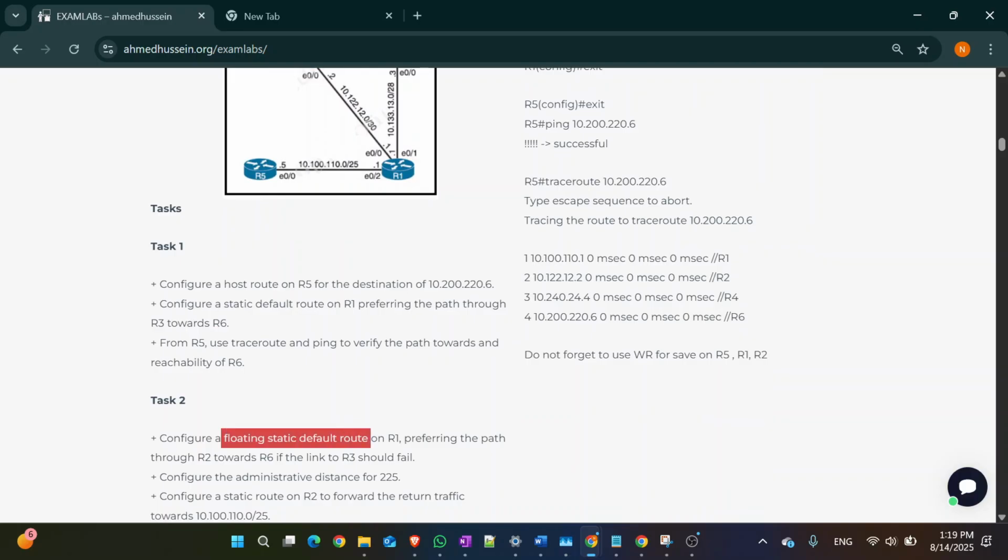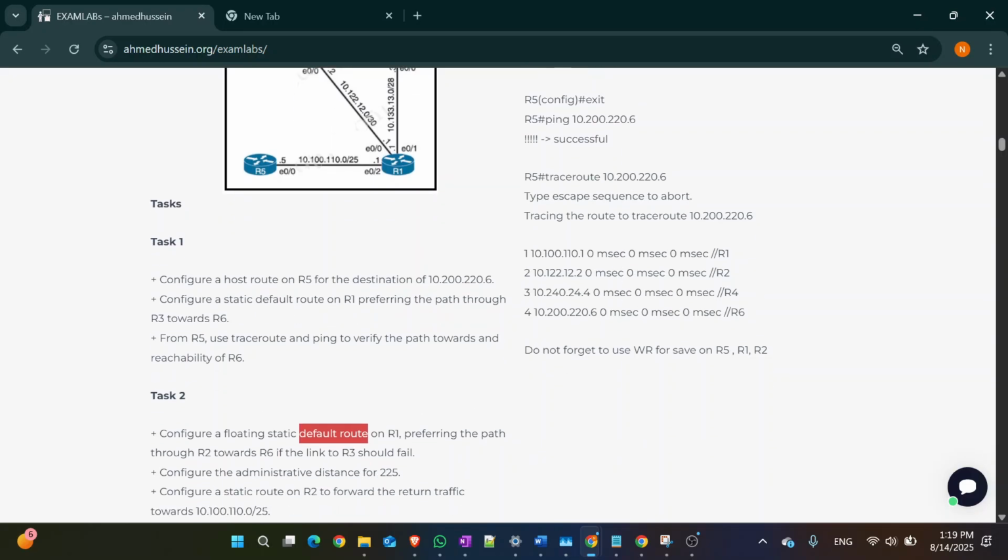Okay, so configure a floating static default route. The floating static basically means create a primary and backup. Primary and backup. The default administrative distance of a static route is 1. So the default route basically means 0.0.0.0, this is the destination for it.